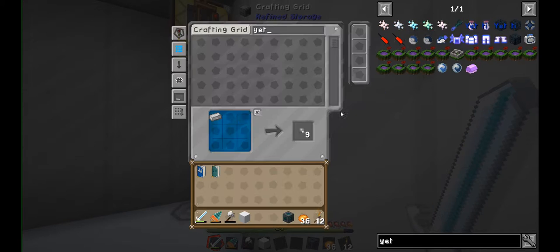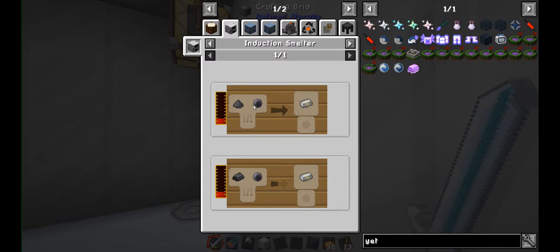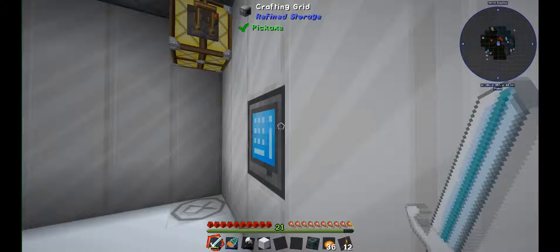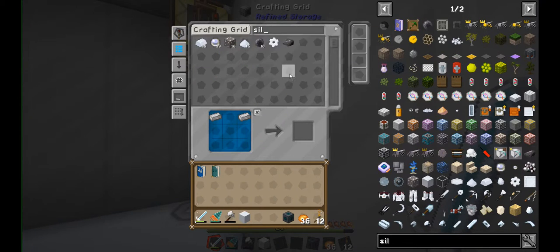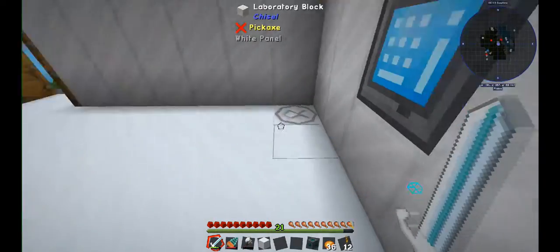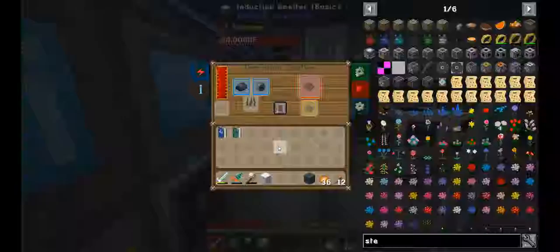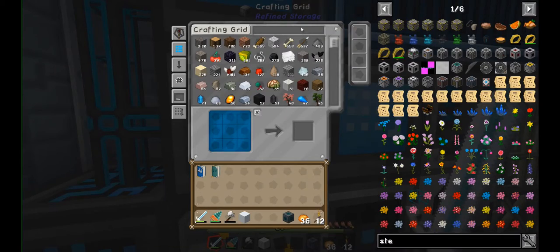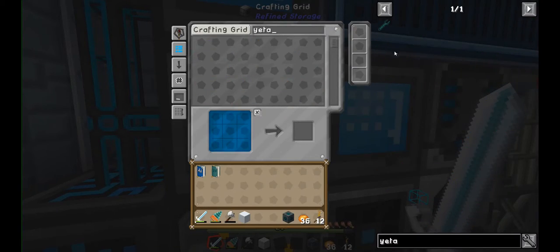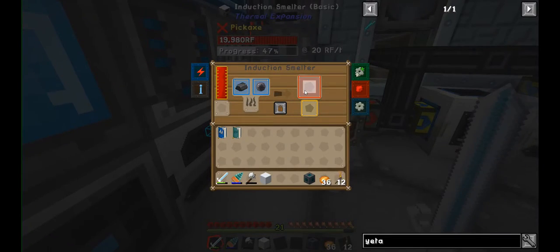We need electrical steel. Do we have any electrical steel? Oh, one piece of electrical steel, sure. How do you make electrical steel? I don't believe it was that hard. So it was silicon and steel. Okay, we have one piece of silicon. And we have 3 pieces of steel. That is pretty convenient, actually. And I believe it was in here. And what was the other part of the... It was stone gear, wasn't it? So that is pretty easy to make. I just need to wait for you to finish.